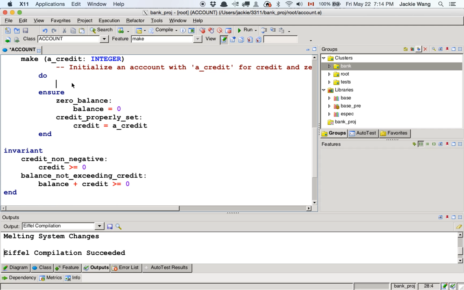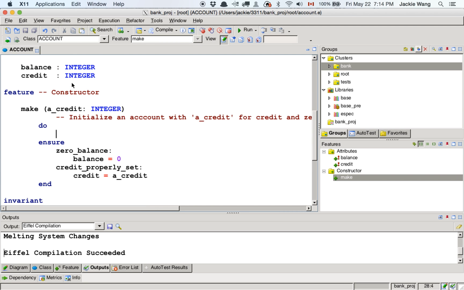So typically we're going to do assignments for the state attributes. Now I need to somehow set a balance to something using the colon equal, which is the assignment symbol. Always remember assignment, which is colon equal, is in a different category of language construct from the equal sign. So let's say balance should be assigned to 0 because that should be initialized to be 0.